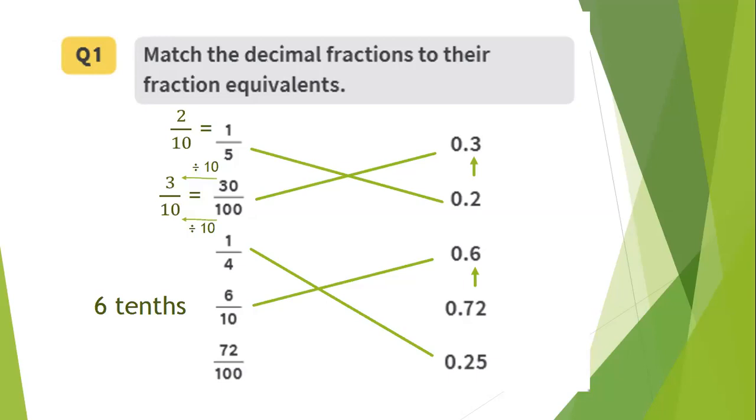Now, quite often with questions like this, you can think, oh, well, I've got one left, so it must be the last one. But let's check that, because it's not always a good idea to just say, oh, it must be the right one. Let's check what we know about that. I've got 72 hundredths. So if I look on the right hand side, I can see a 72, that's a good sign. And I can see in the hundredths column, it's got a 2. So 72 hundredths, the same as 2 hundredths and 7/10. So that finishes that question for me.